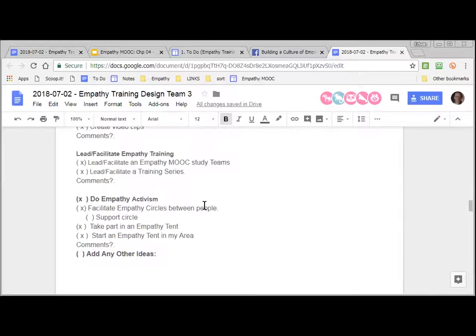We're also looking at empathy activism. It's really to build that culture of empathy in society. How do you change the facility where you're working, Stefan? Or how do you, Mimi, create a culture of empathy in the teams or the trainings that you're facilitating, or in the community? We've been doing it with the empathy tent. We take this empathy tent out. We were just out there last weekend. I don't know if you saw the video, but there were some rallies. We set up the empathy tent and offered listening.